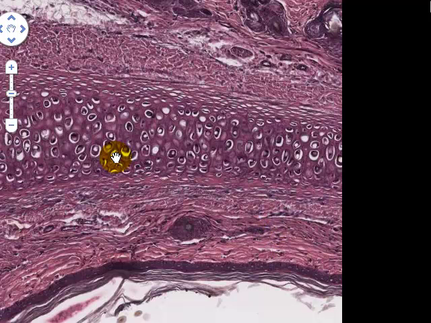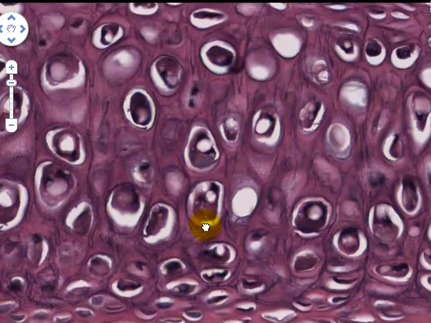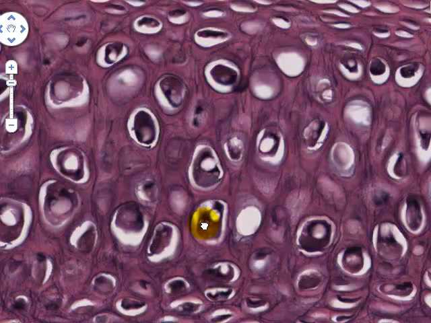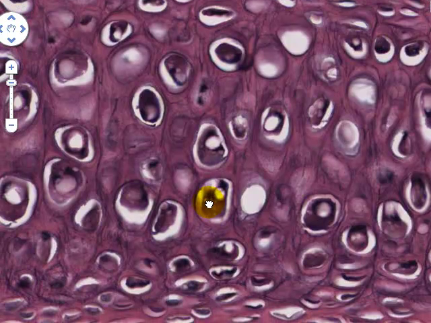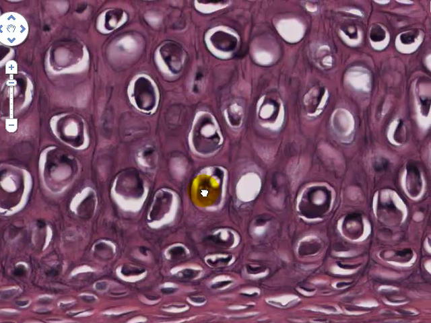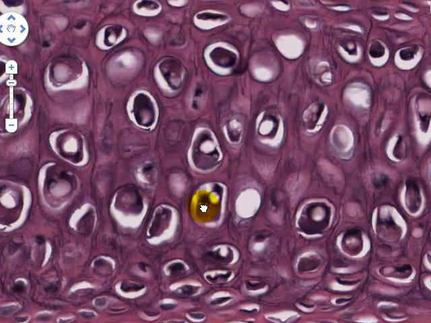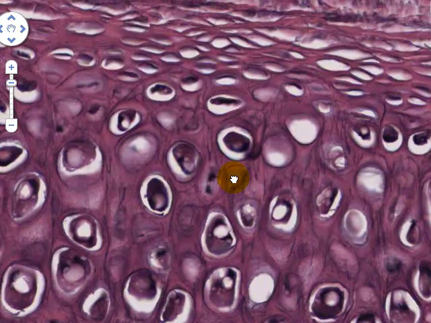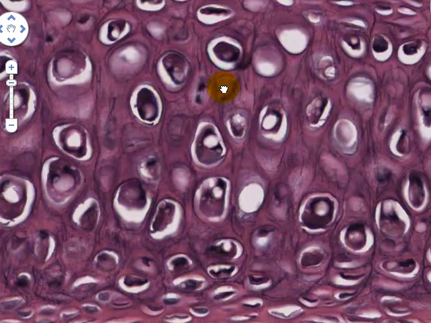This is the hyaline cartilage, and you'll notice it looks quite similar to the hyaline cartilage which we saw previously in the trachea. In fact, elastic cartilage and hyaline cartilage are virtually identical to one another, with the exception of the fact that elastic cartilage has a much higher, in fact a very dense proportion of elastic fibers, although not in this particular specimen. We'll see it a bit more densely in the next.